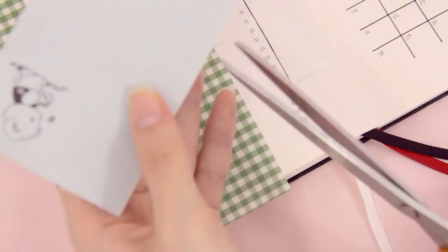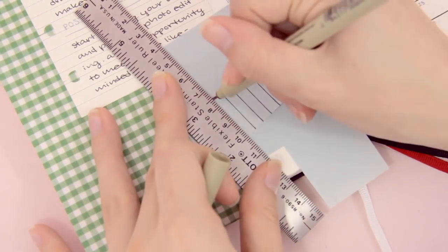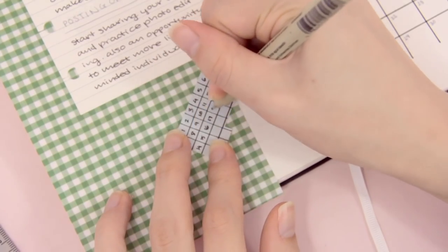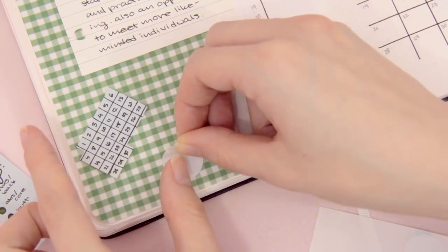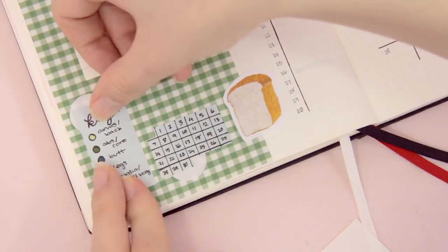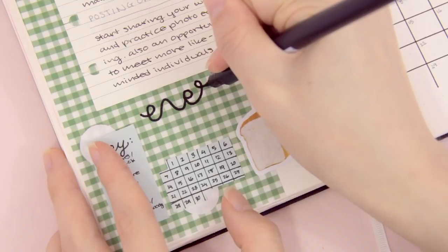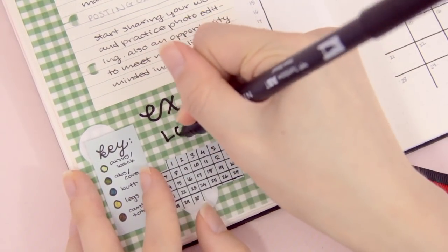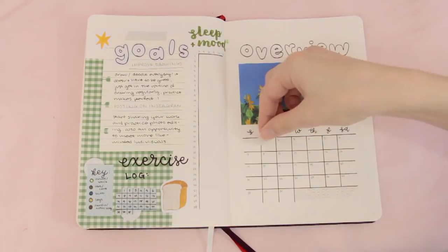Taking a light blue memo pad, I'm filling in this last space of the page with my exercise log. I'm creating this mini calendar with blue paper so it stands out against the busy gingham pattern. I measured out the square for each day so that it's approximately the same size as the journal's grid spacing, so everything is more cohesive. I also made a key on the same blue paper for the different colors I will use to fill in my tracker. This style of tracker worked really well for me last month and added a lot more color to my page, so this may become a staple in my bullet journal. I'm finishing off this spread with some small pieces of washi tape to block off the unused spaces on my calendar.